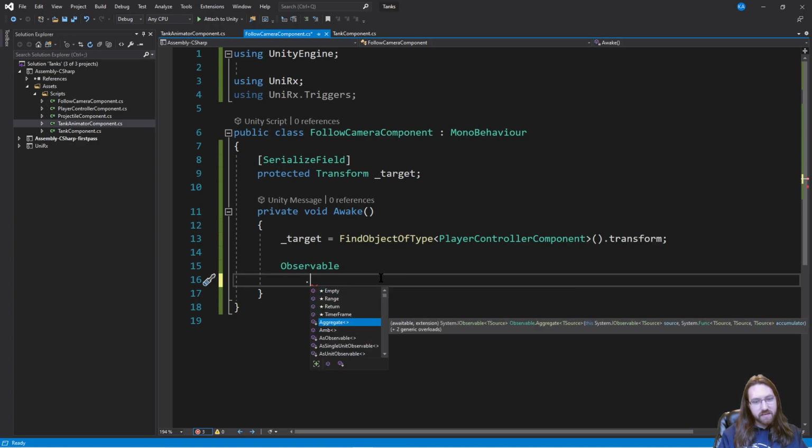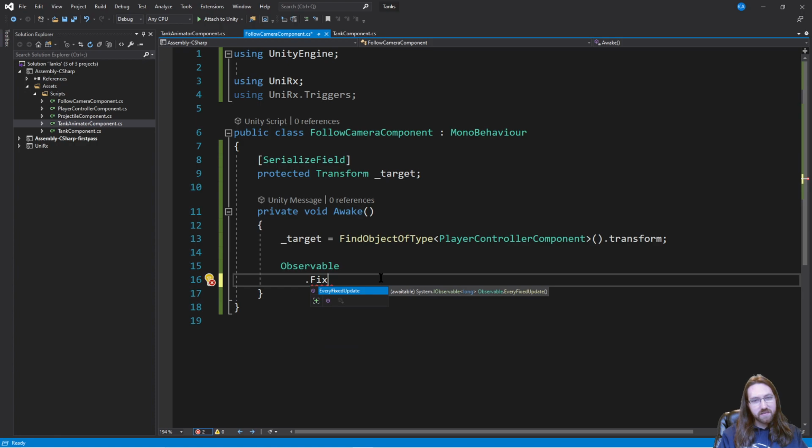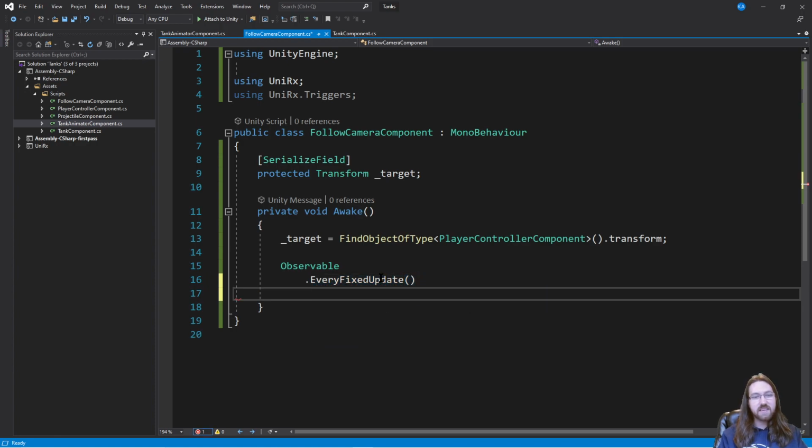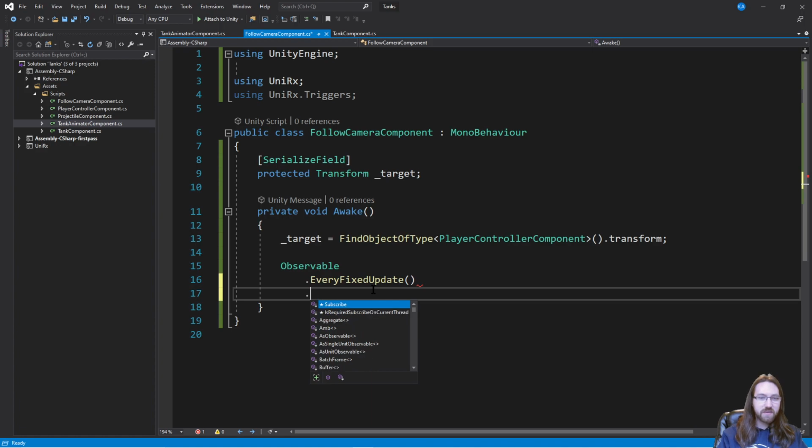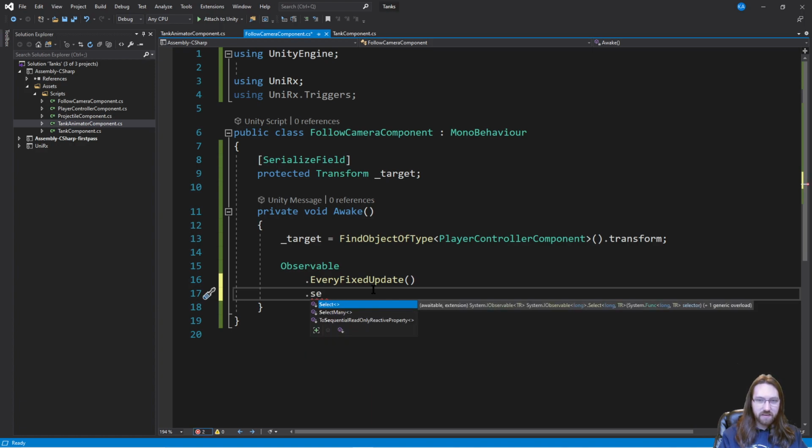So I'm wondering... I already fixed update. Because what is this? This is considered an IObservable. And we can subscribe to that, but we can also do LINQ commands on that. I'm wondering if there's some way that we can append these observables together.